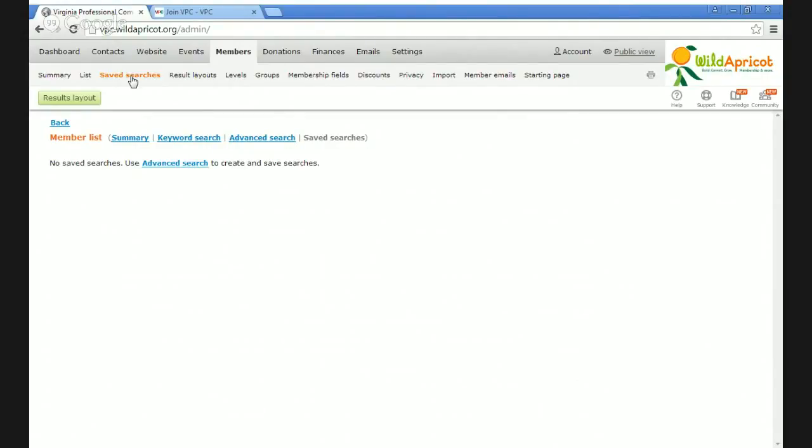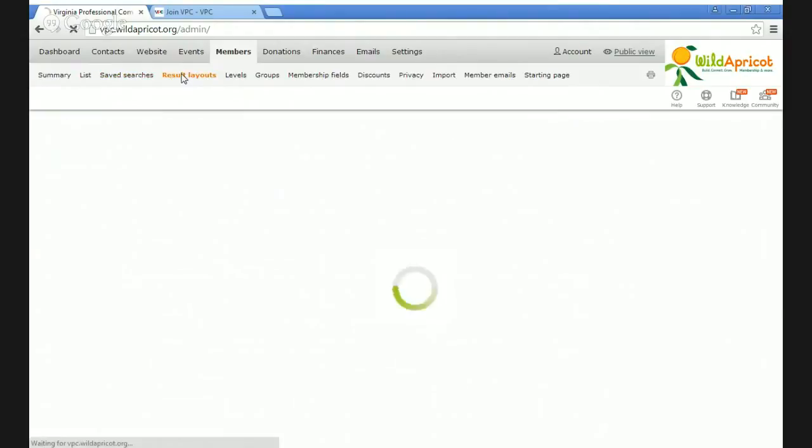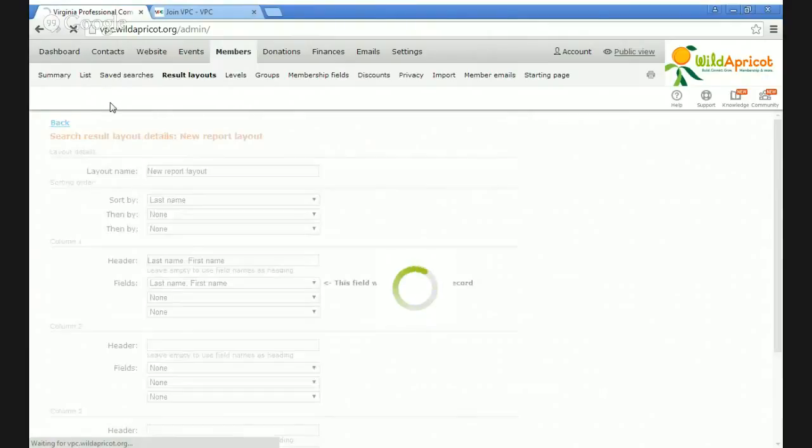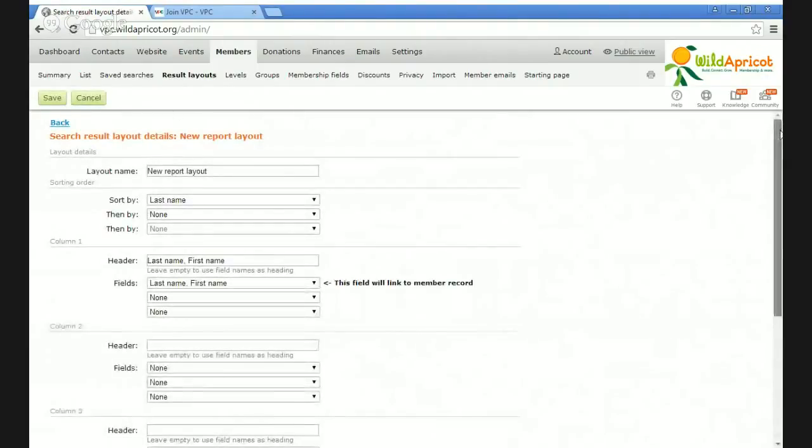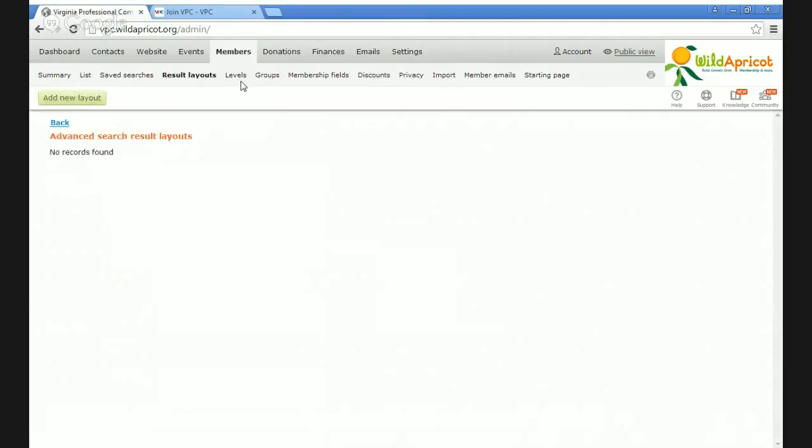So we can also click on here to customize the layout. I'm not going to make changes here because this is the system that Gail has been working with, but essentially it's giving you the opportunity to create reports in the way that's useful for the way you want to manage the information. In some cases, you might rather have the company name first, or the last name first, or the first name first. So this is giving you an opportunity to change the way the results are presented to you.